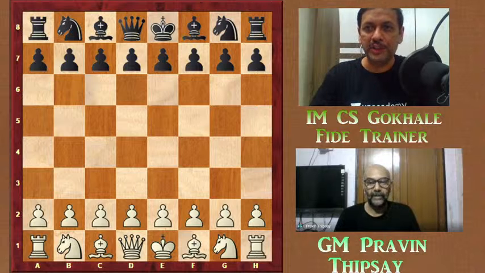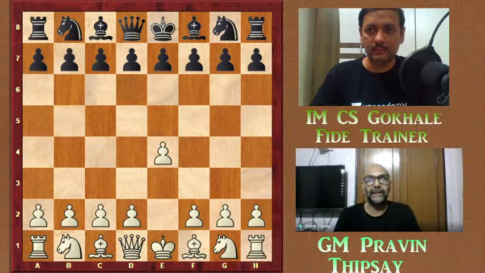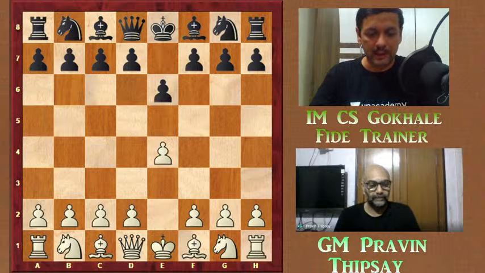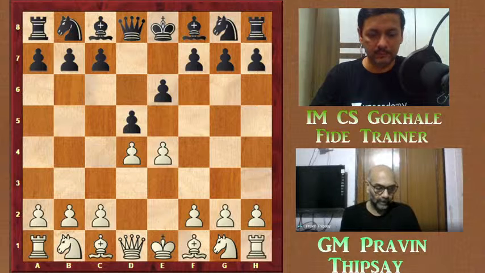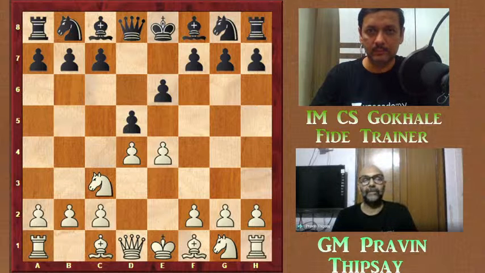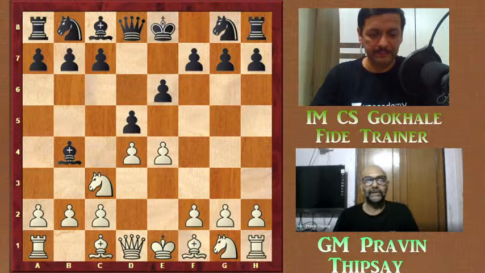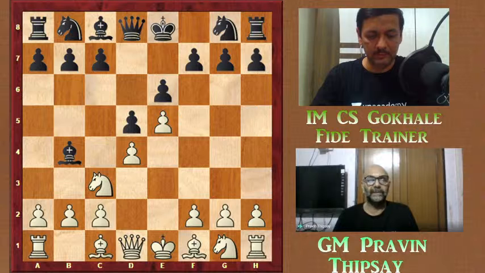Okay, now we go to Fischer versus Larsen. I think this was awarded the best game of the entire Candidates. This was a French defense. Akshay will be showing the French defense opening. They played the Winawer variation. This variation is known as the Winawer variation, named after a famous champion in the 19th century, Winawer.